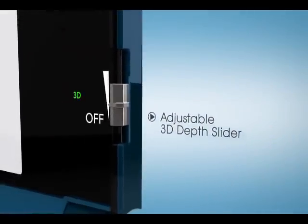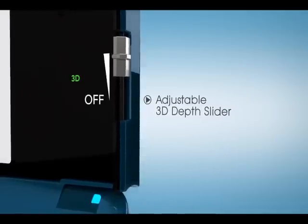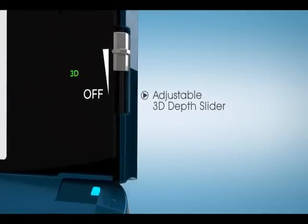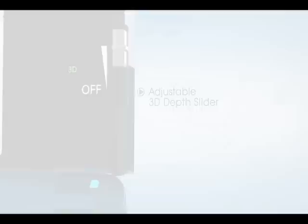Control is entirely customizable. And of course, it never requires you to put on a pair of those fashionable 3D glasses. This 3D is natural and fully flexible.